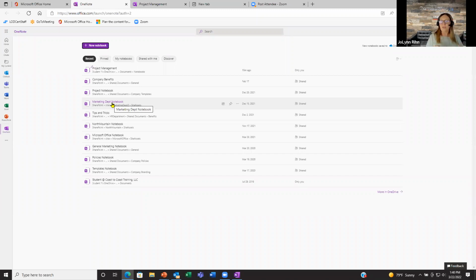We need a better way to not only be organized, but to be able to share information with people. And that's what OneNote gives us. OneNote is an electronic notebook. It will keep you more organized than you ever probably thought you could be. And the best part is, it's a Microsoft app, so it's easy to use. The consistency from one app to the next is, of course, amazing.